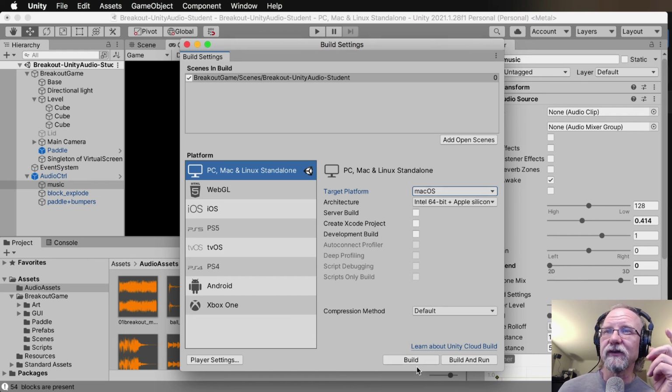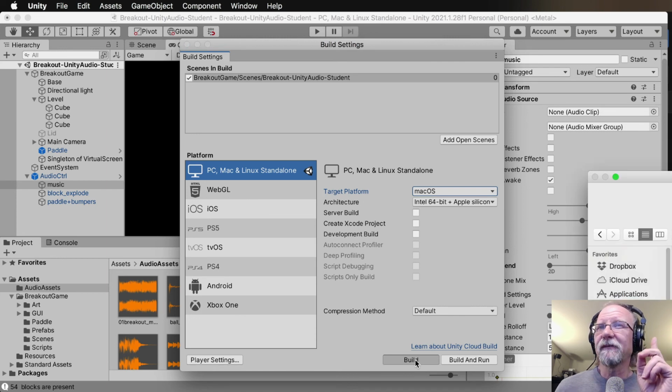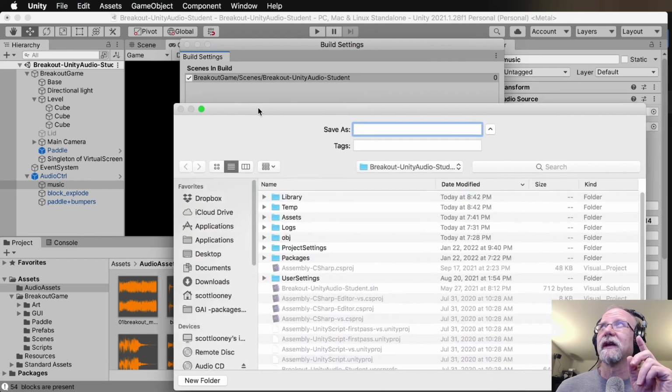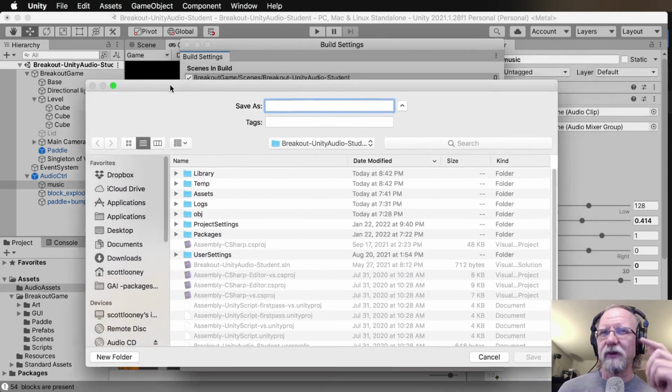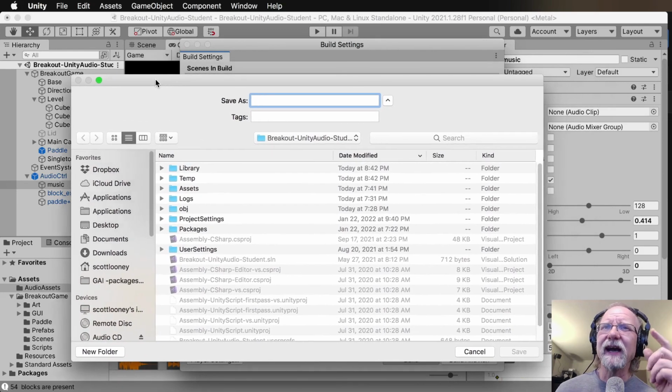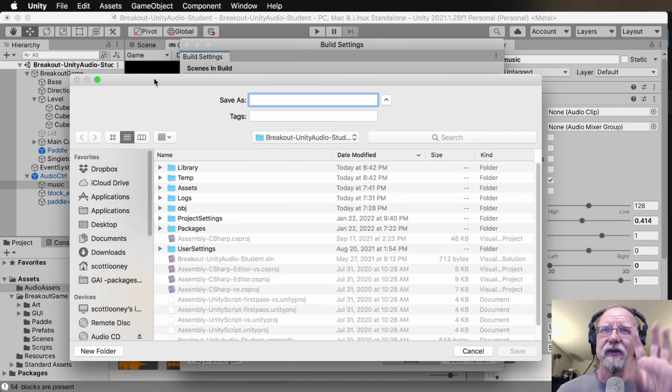In this case, we're going to choose our build here. By default, what it loves to do is put your build in the Unity project folder. I have had numerous occasions in which students have done this, and they have actually corrupted their project as a result. Again, this might not be a big deal nowadays, but it certainly was a big deal in the past. So I get a little gun shy of this sort of stuff, so I don't recommend doing this. I say put it on the desktop, put it in the documents folder, somewhere else that's just out of the way, and you don't have to worry about it.